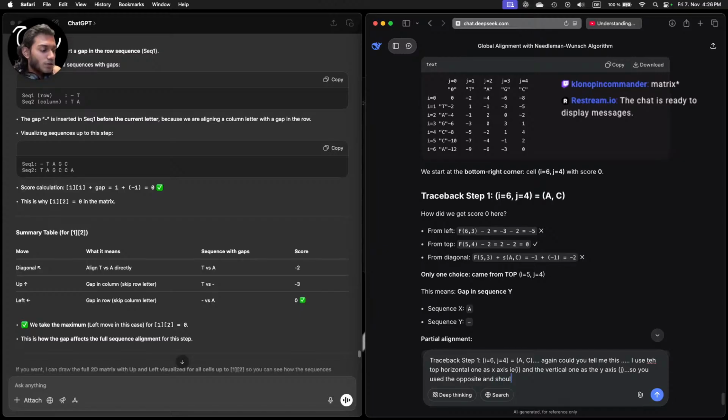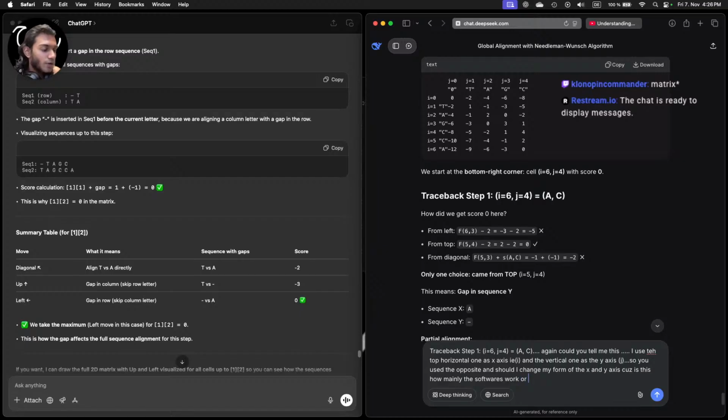Should I change my form of the x and y axis? Because is this how mainly the software works?